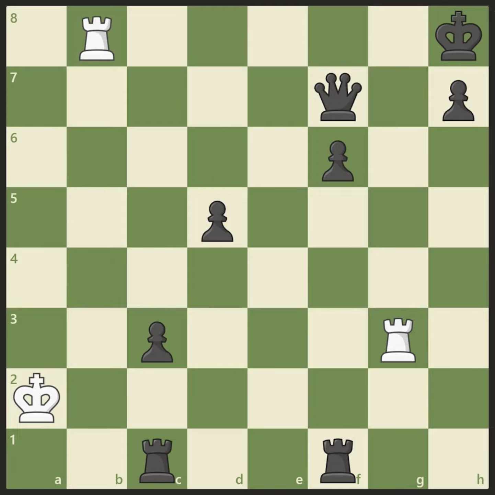We've completely destroyed the enemy defenses, and Black's only choice is to block with the queen. In the puzzle, the queen decides to sacrifice itself on e8, when we're able to checkmate the enemy king with rook takes e8.